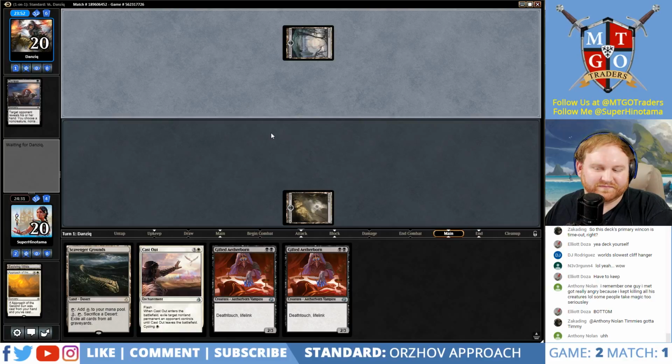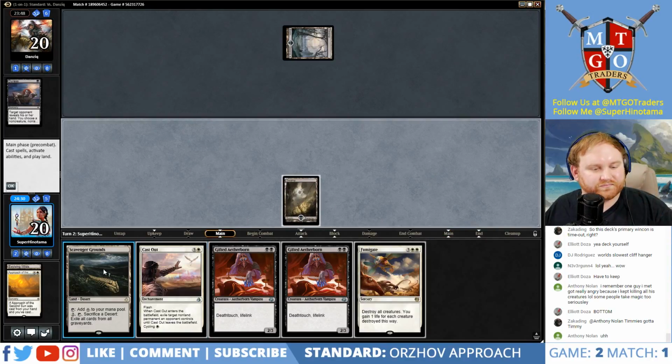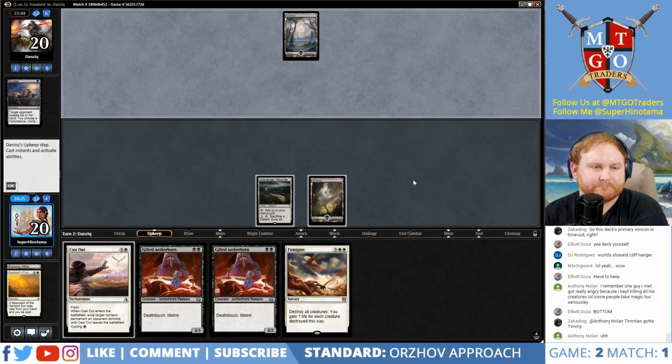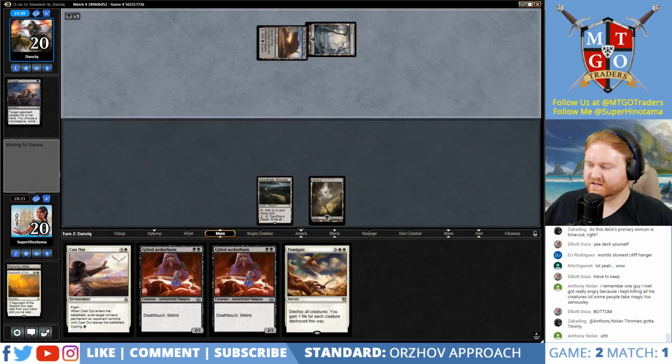Oh, man. Timmy's got a Timmy. Anthony, a Timmy is a reference to like a newer Magic player, I would say. Scavenger Grounds here. And just pass. We'll see what happens. The song has singing in it.